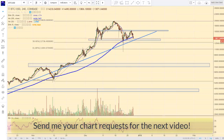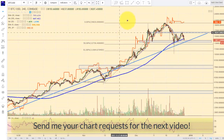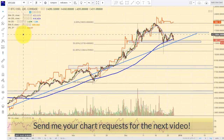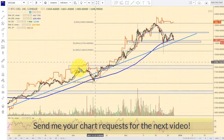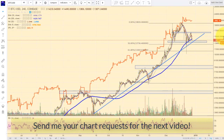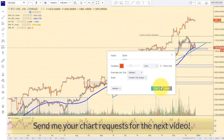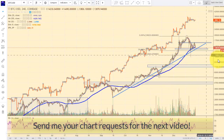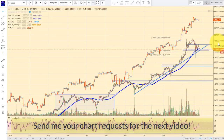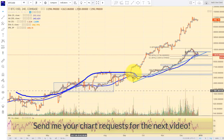So yeah, Bitcoin was my main analysis today because that represents the overall market. This might go along as well with some weakness in the regular stock market. If you look here, I have a picture of the regular stock market here, and actually you see the regular stock market has also been basically mirroring Bitcoin. I think that's one of the most interesting things that not too many people talk about. If you look at the S&P 500 over the last months, and you look at Bitcoin, it's almost like a mirror image. I mean, look at this. Sideways when it's sideways, up when it's up.